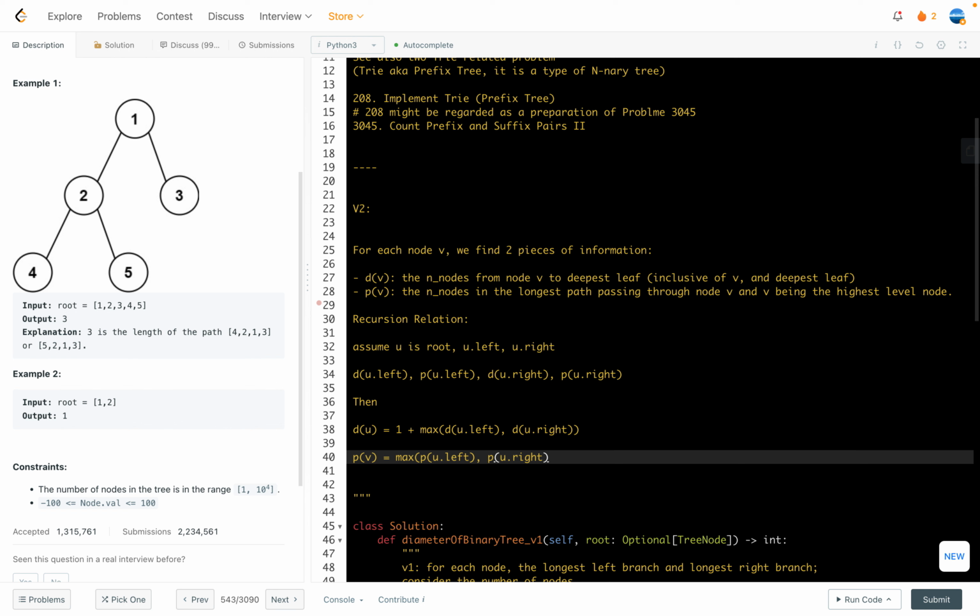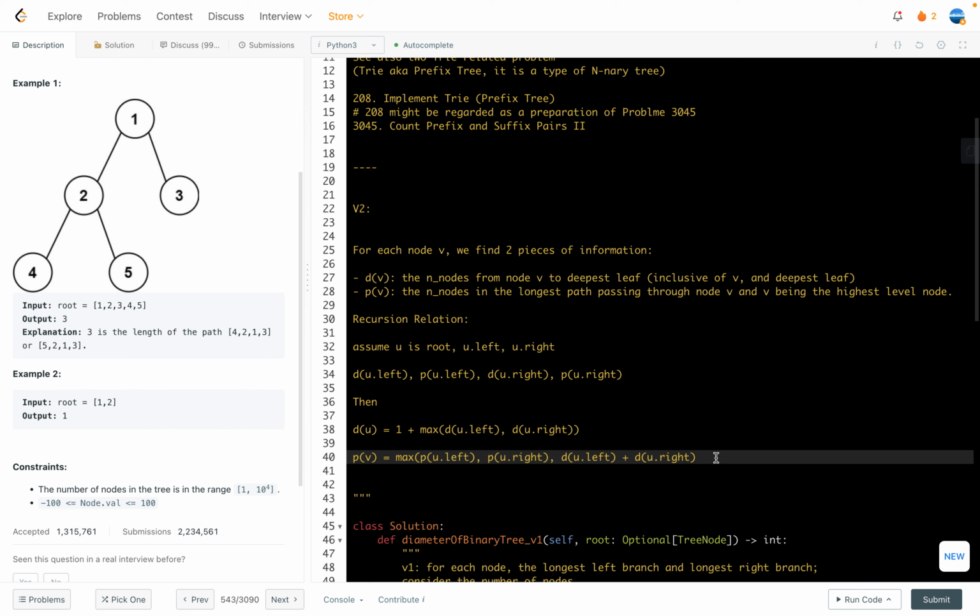And then what I want to do is d(u.left). So this is the longest branch from the left towards the leaf. And then I want to plus d(u.right). So this is the deepest path from u to the right branch.